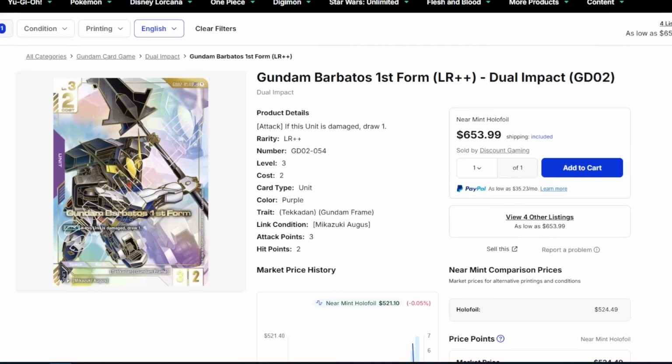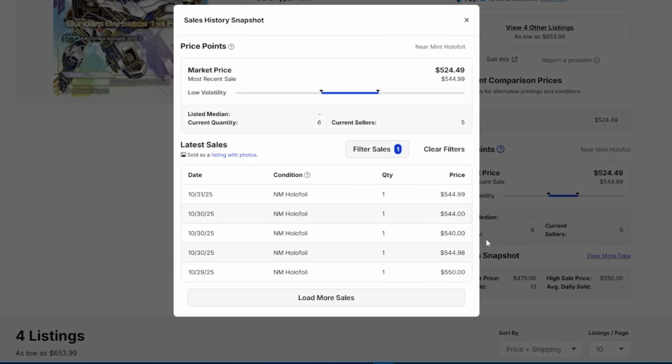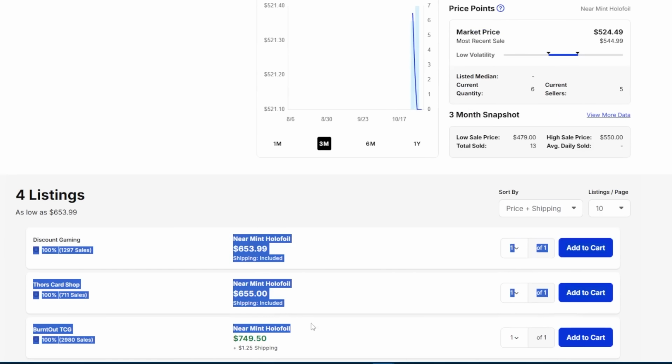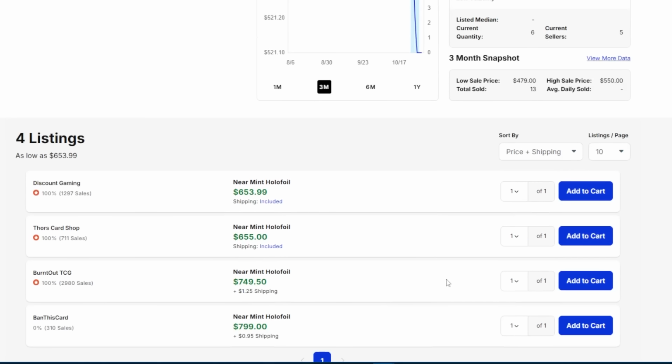Alright, starting at the top of the leaderboards here, we have the Gundam Barbatos first form, the double plus here at pretty much $650. Alright, so we have 13 sold. We have an average price of $550. I would say $550 is the price of this card. If someone's trying to sell it for $650, I would not budge there. Let these cards drop. You know, we have only 4 sellers here, and we have 1 seller at 0%.